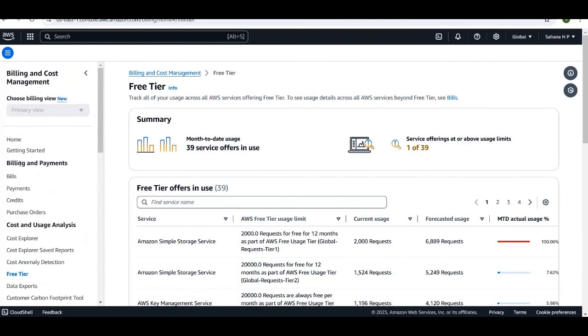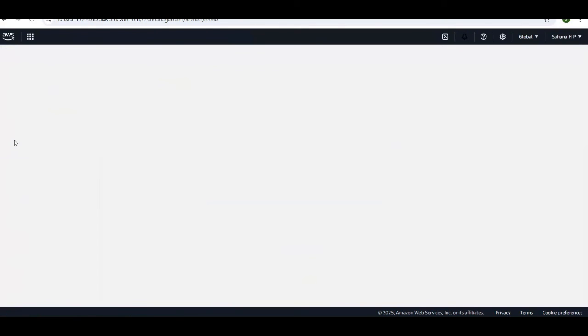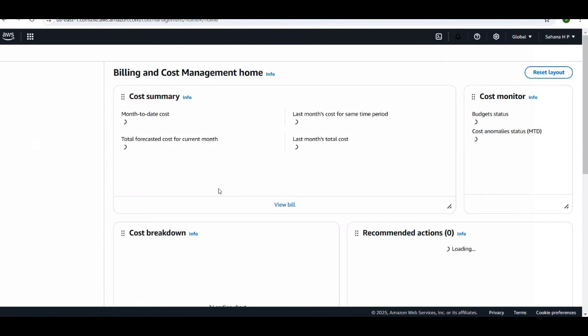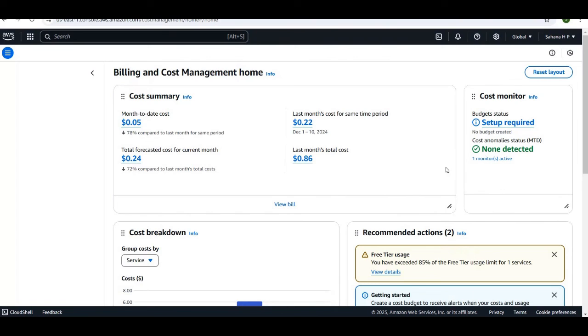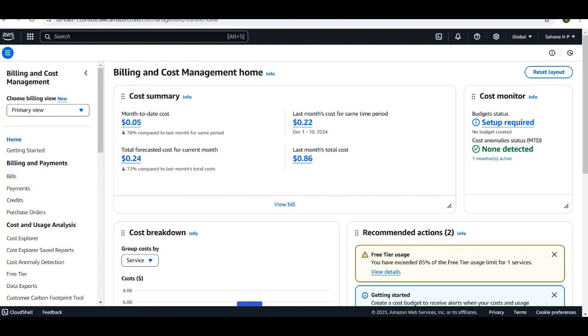This is how we use billing and cost management, and how we can use the free resources to avoid charges being applied to the resources. So this is how it issues the bill for every month. So this is all about billing and cost management.